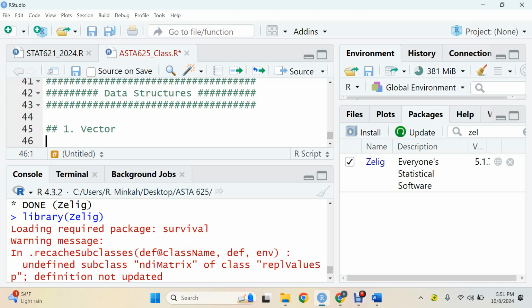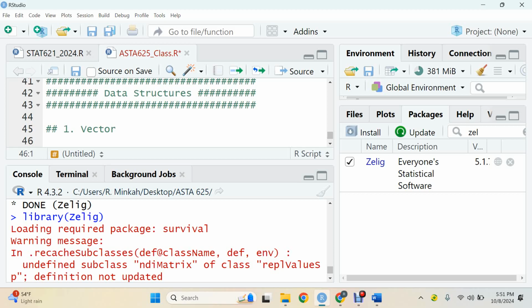Then I move on to Kweku. Kweku is 85, and Kweku's age is 35. Then I can move on to what? Maybe Abba, and Abba is 60 and 31. Is that okay? So this is what we will term a rectangular data set.